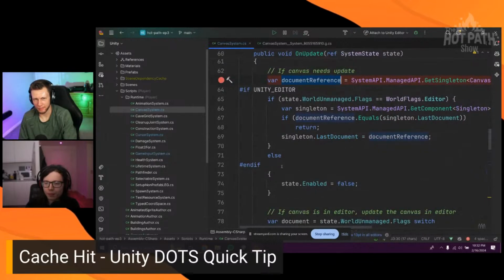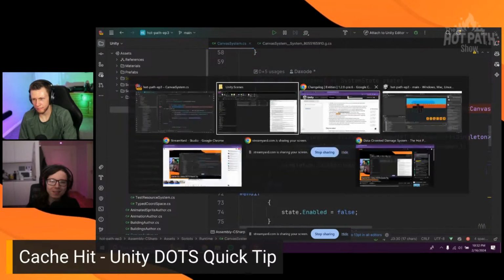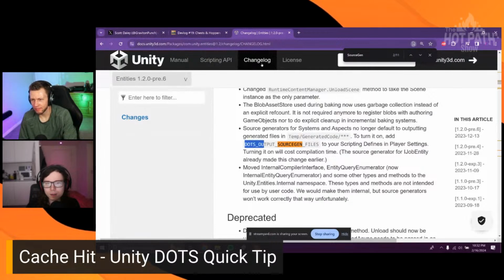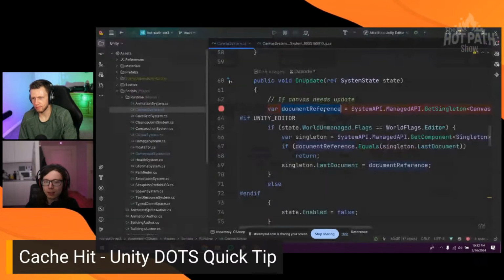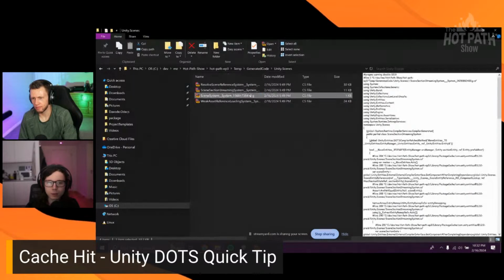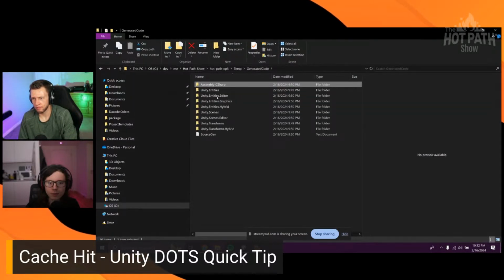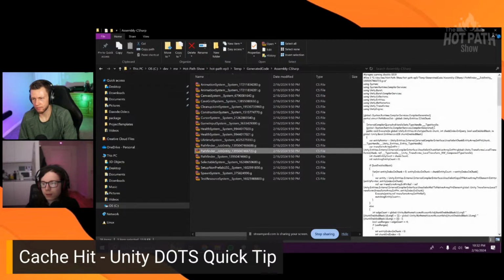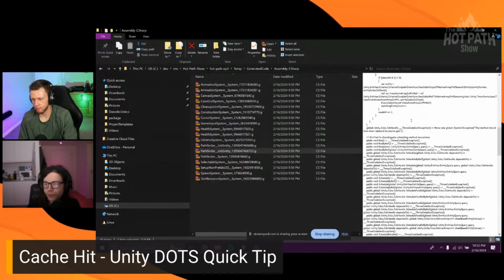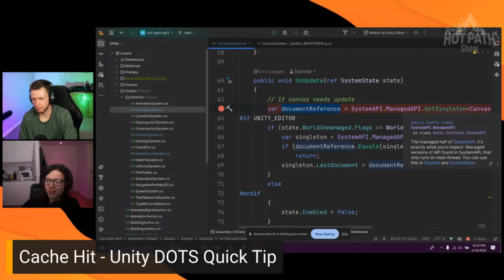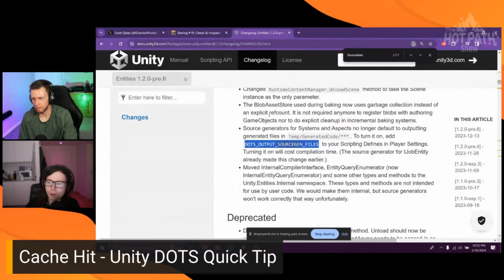Yeah. Because it's too much to type, but yeah, that's the hot tip. Just go in the changelog and find this attribute. This define, and then put it in your project if you want to see any of the generated code. It's very useful for figuring out how our lower API works. How does an IJobChunk work? You can just look at an IJobEntity and see what kind of job it generates. Like here, job entity. This is how an IJobChunk works with some type handles and stuff. And then you can do a few changes and look back at what it generates. It's a very good testing tool.